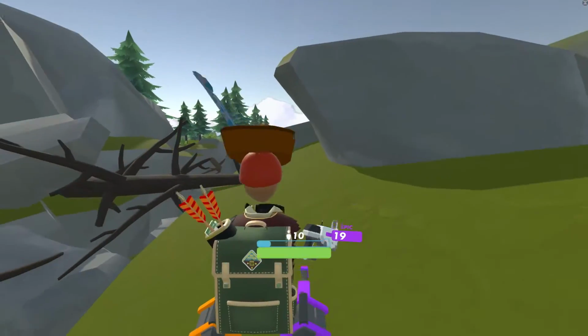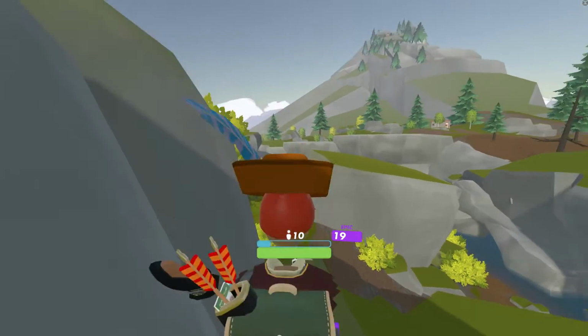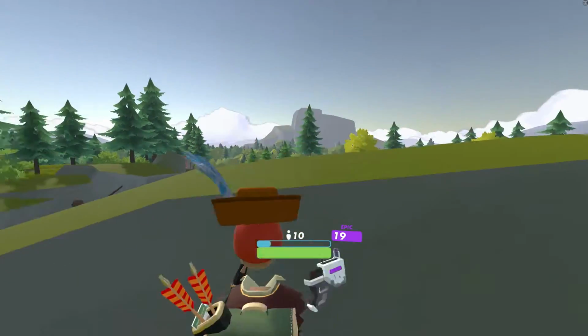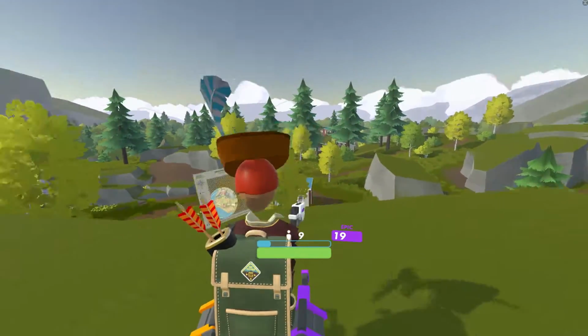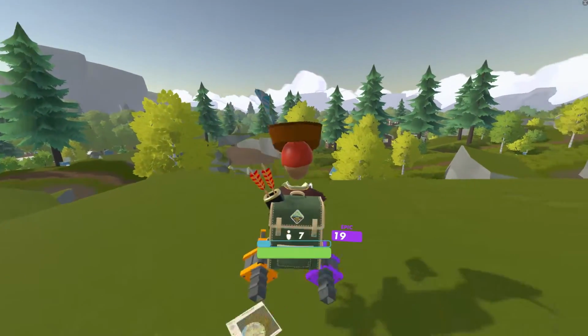Yeah, excuse me. Oh, okay. I can't climb up there. I feel like, oh yes. A swarm? Oh no, I'm good. It's like, I forgot about the swarm there for a minute.